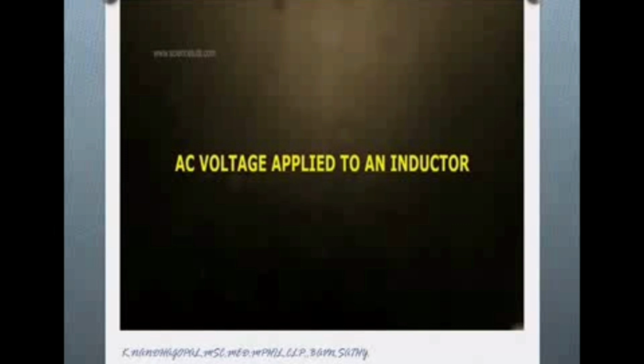So now we are going to connect the inductor with the AC circuit. The AC circuit has a pure inductor. That inductor is an energy storage device, because you know that when the current flows through the inductor, it will store the energy in the form of a magnetic field. So at any instant of time, the voltage applied to the inductance L is V equal to Vm sin omega t.